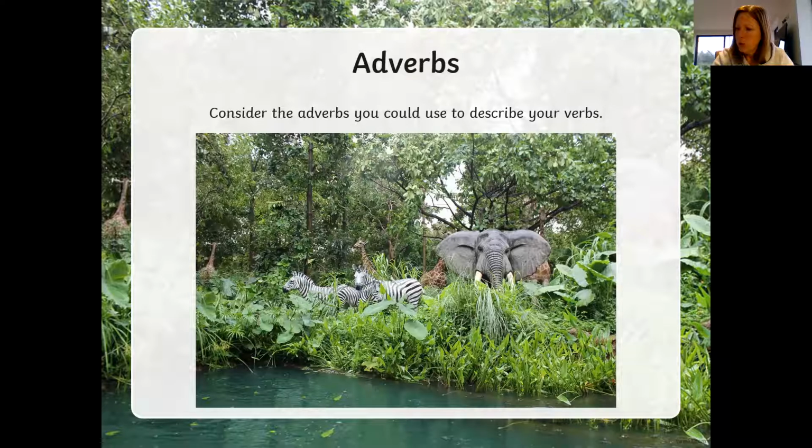Different type of adverb to use. The elephant might be plodding along slowly, in that slow pace, because again, we talked about them being very big, very large animals, so it's going to have that slow plodding. We could talk about the giraffe. Maybe we're talking about being elegant. Well, they could be moving gracefully as they're going through the jungle there. So we've got our adverb gracefully as we're moving through.